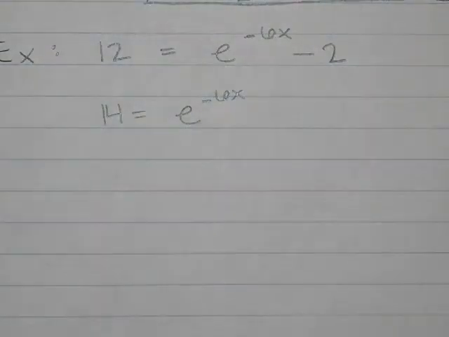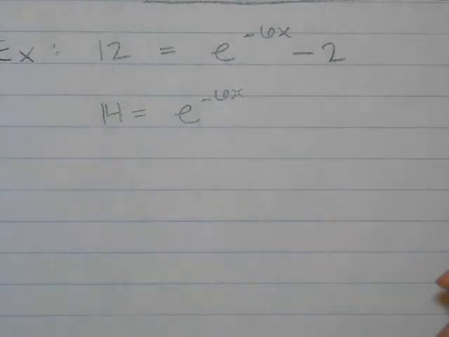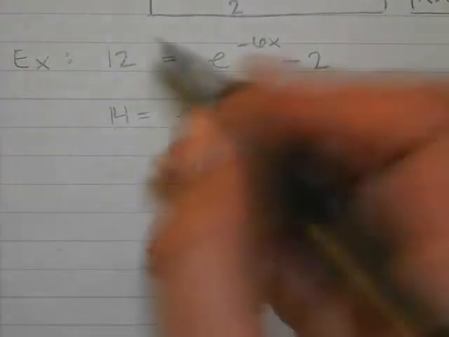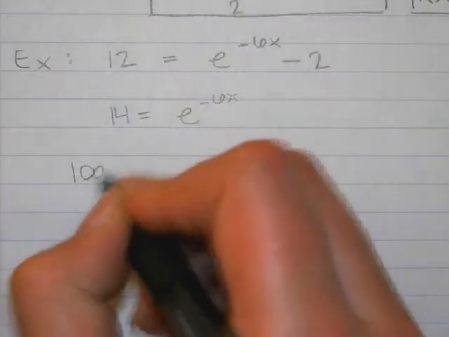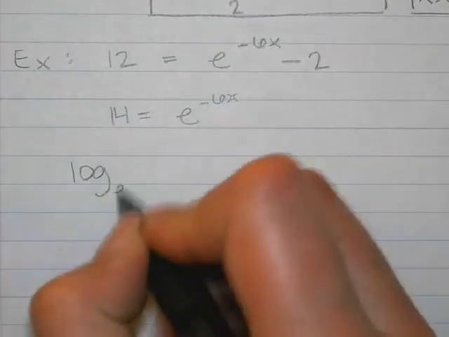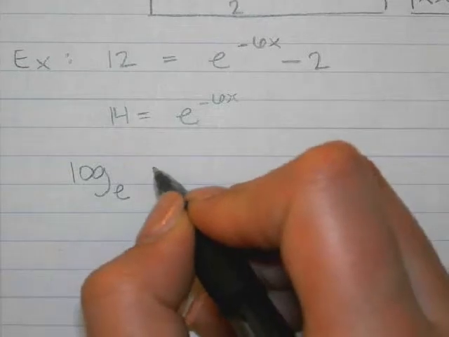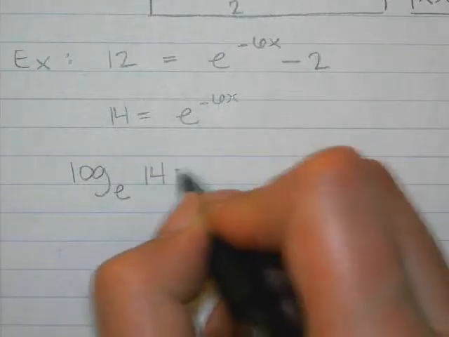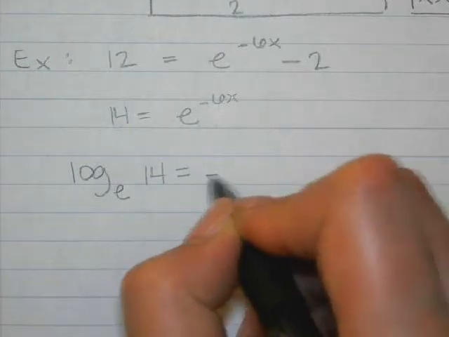And then this is the part where we say we have an exponential problem and the variable is trapped in the exponent. So do you guys want to Tootsie Roll the problem, or do you want to log each side? Tootsie Roll? Log? Okay, I'll go ahead and write both. So if you do the Tootsie Roll process, you would say, I'm going to have a log, and the base of that log is going to be e. So log base e of 14 equals negative 6x.